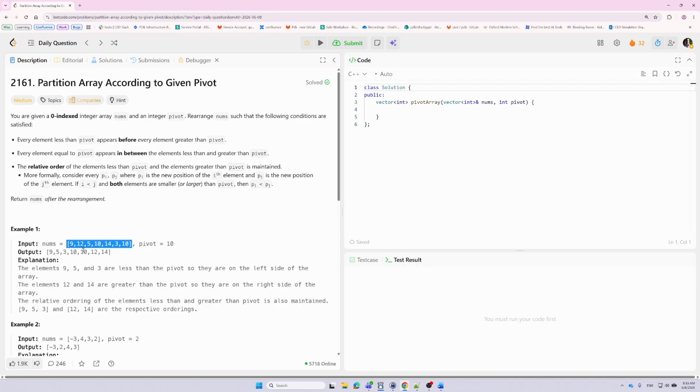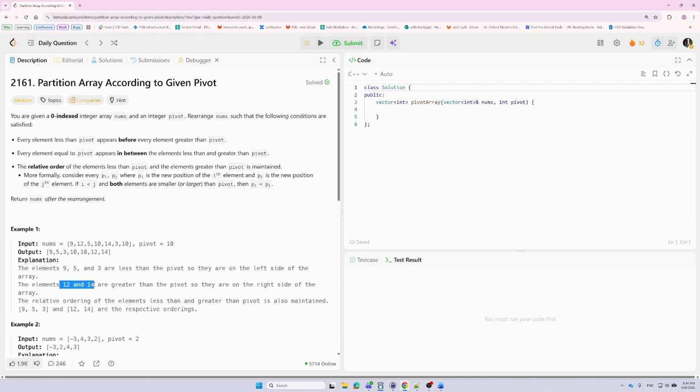Imagine that we have the nums array, looks like this one, and the pivot value is 10. So the elements that are less than the pivot are 9, 5, and 3. And the elements that are equal to the pivot are 10 and 10. And the elements that are greater than the pivot, 10, are 12 and 14.